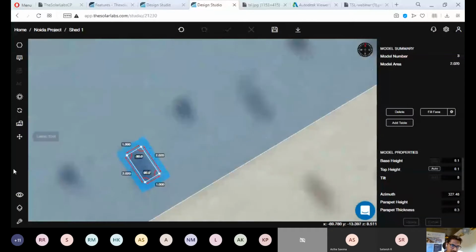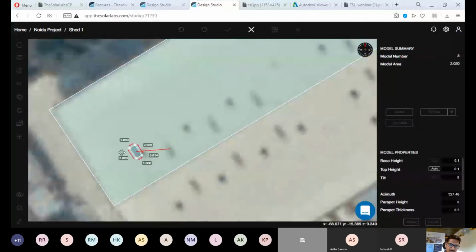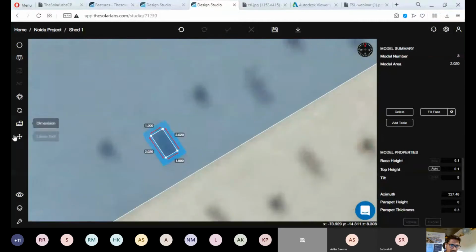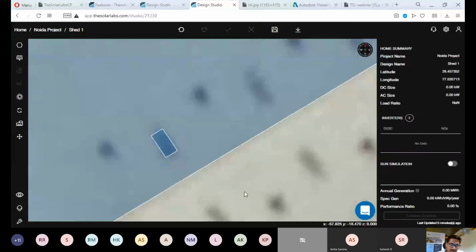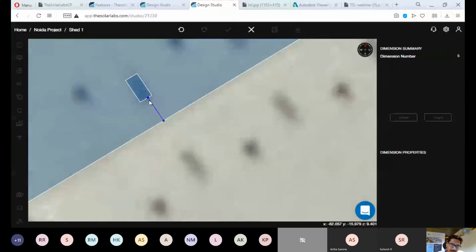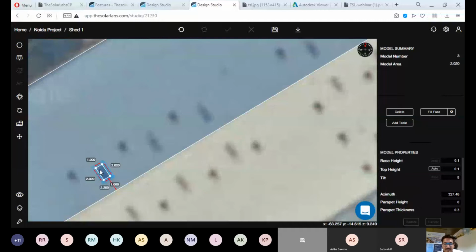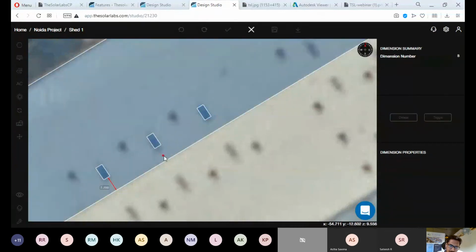As you just saw, I have only dragged and dropped this skylight. If I click on any object, I can place it as per my requirement. Here I'll be placing this skylight, and I can use one of my tools called the dimension tool. Suppose you had the accurate measurements available. If I use the dimension tool, I can give it a distance of, say, 2.2 meters, and that's what it will be. So for creating any kind of roof layout, after you've done your site survey, you can use the dimension tool to do it accurately. I'm now just copy pasting these skylights based on whatever I can see on the roof, and giving it a distance of 2.2 meters.